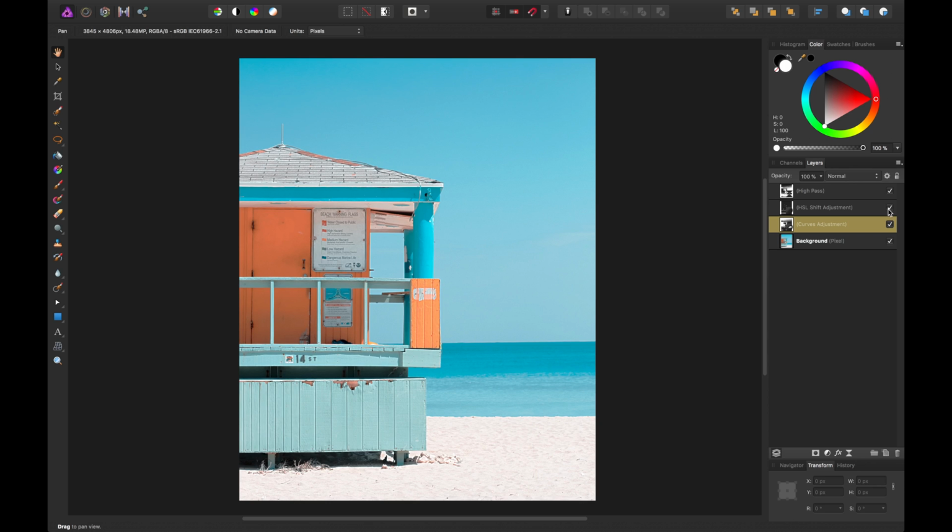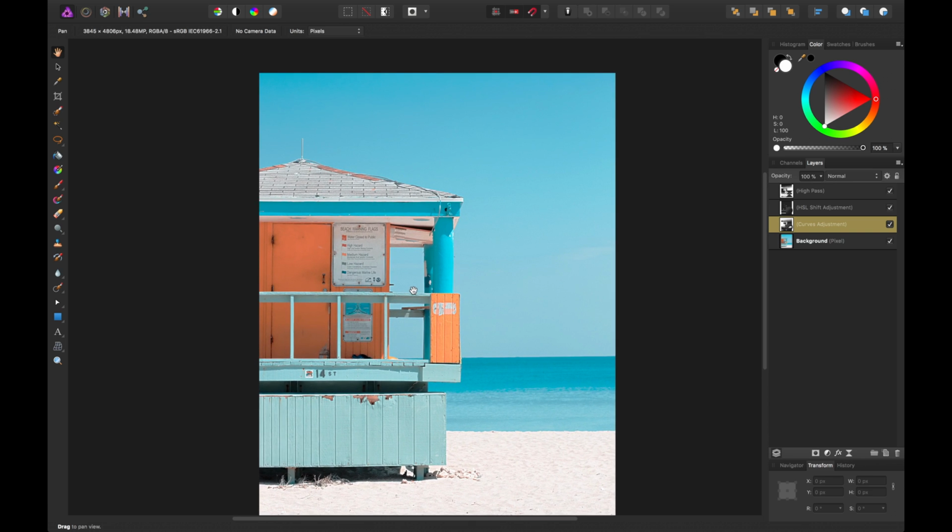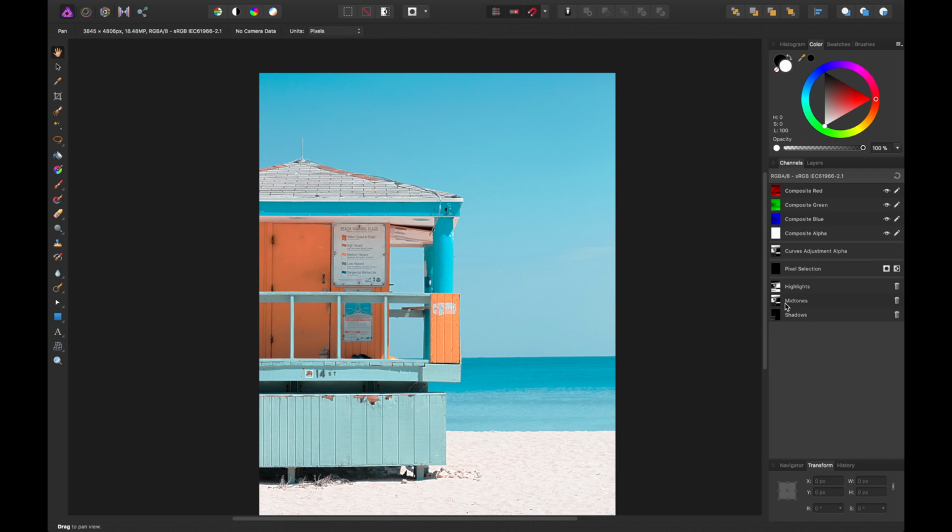So if I zoom in, we'll have all of these filters aligned. So our curves adjustment was the midtones. You'll see it kind of balance out there. And then we have our shadow adjustment, which makes the shadows just a touch darker. And then our clarity filter, which was for the highlights, adds considerably more contrast, which is what we're going for. So overall, you can adjust things in the photo that you would normally have to do for the full photo if you used a filter. But in this case, you can adjust it by grabbing different selections based on the channel you're going for.